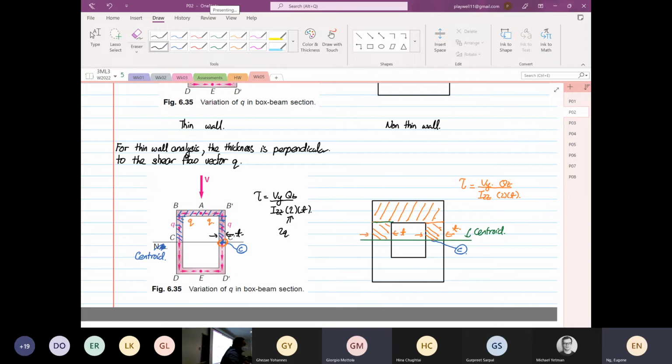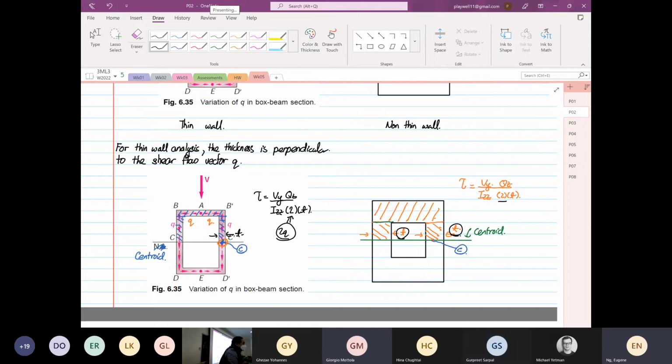Yeah, so in thin wall, yes, we are also measuring at C, which is at the centroid. And we don't have to take 2T in this one too, because we have a thickness on both sides, right? The 2, consider, is because of the Q. Whereas the other side is twice the thickness. Oh, okay. I was thinking the first 2 will be because of the 2Q, and we have to use another 2 just because. No, you don't need to. Okay.